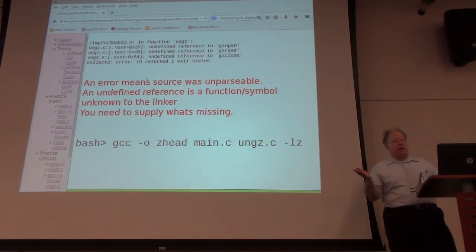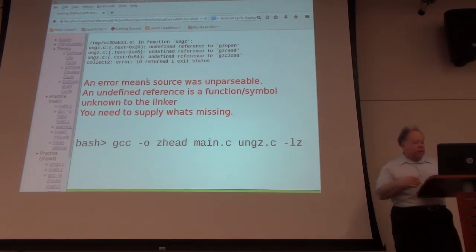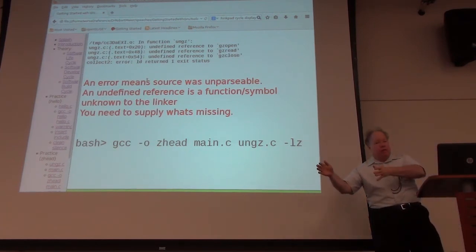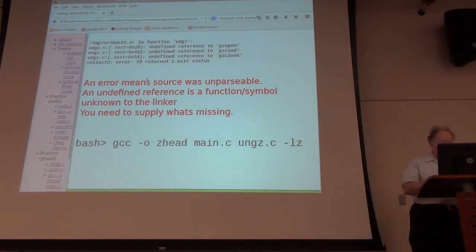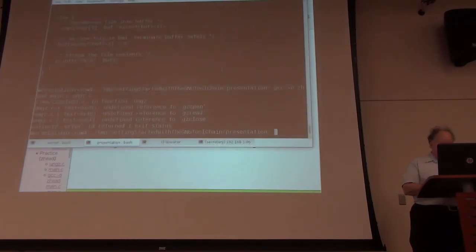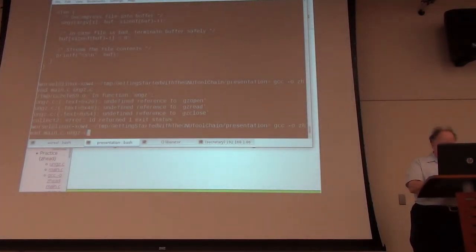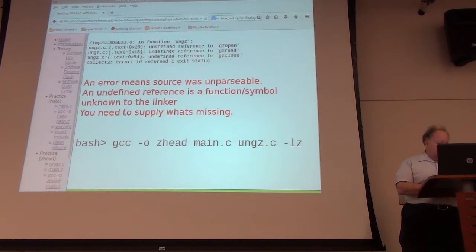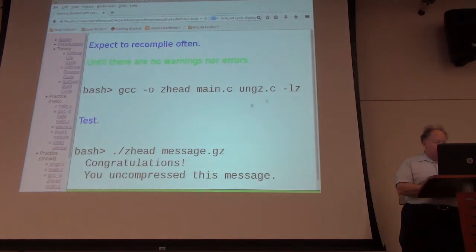So, undefined reference. That's not coming out of the compiler, it's coming out of the linker. Remember we said about the index? It went searching through its index, it found it needed gzopen, didn't find it in any of the libraries given, so it complains. And all we have to do, it turns out, is tell it where to find it. zlib is nicely available, supplied by GNU, as -lz. Once again, we have a nice clean build, and we can test it.